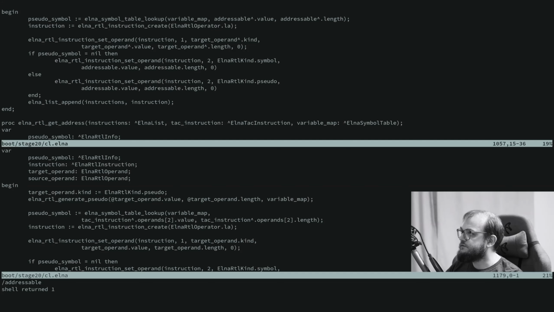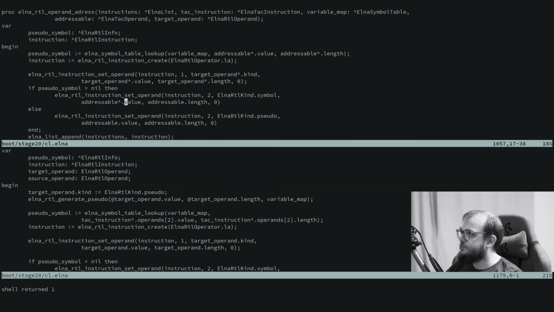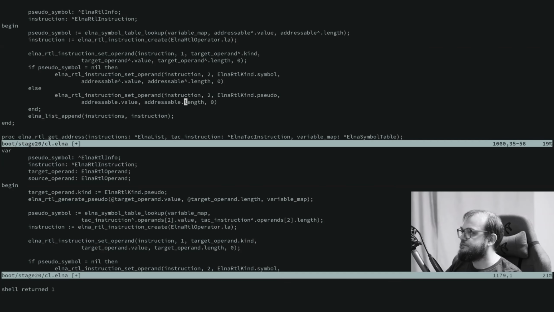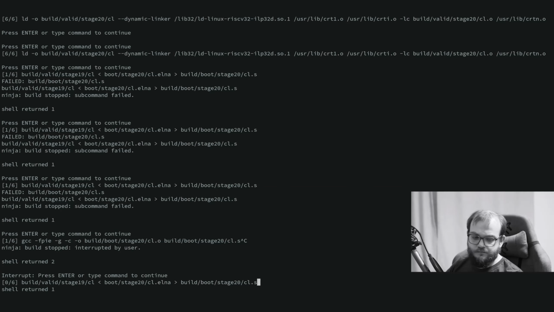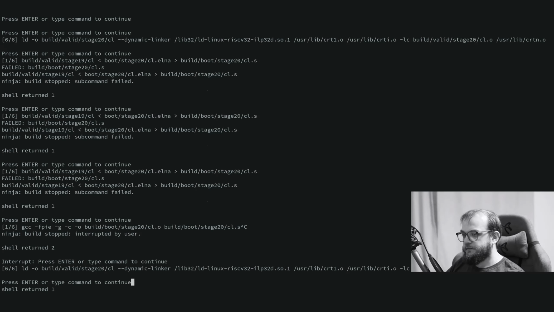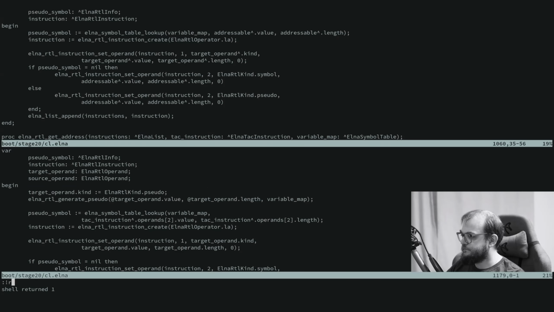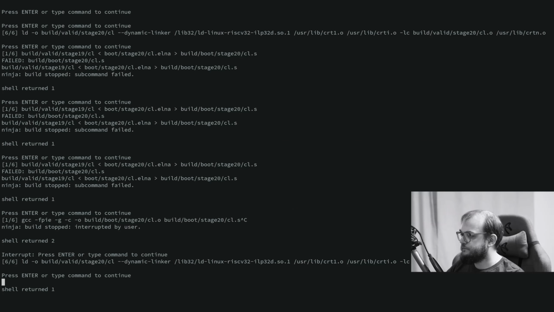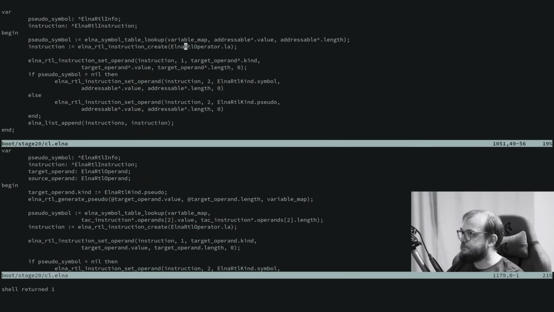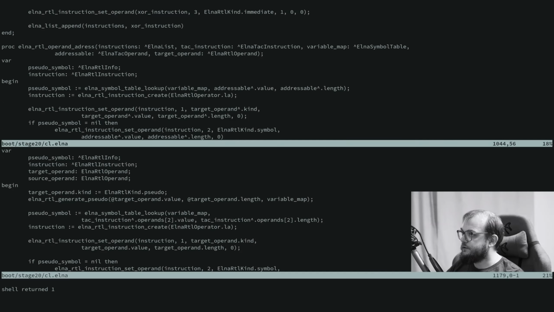And addressable is of course a pointer as well. Okay.